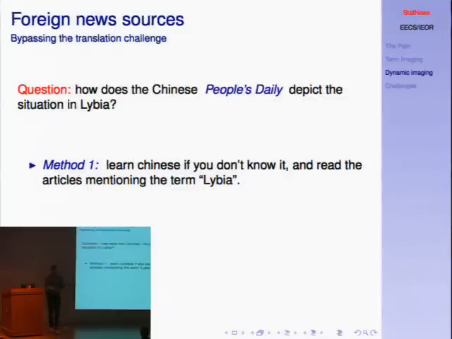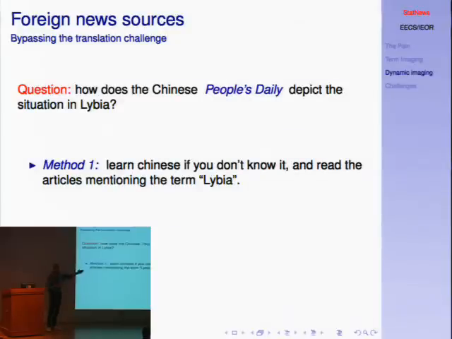So one application of this is very tentative for now, but that's one of our goals: to allow people who are non-speakers of a certain language to still get some idea of what news sources from that country say. And the idea is this. I want to know what China says about Libya. Maybe I sound defensive because many people tell me, why do you bother about this? So I keep being defensive, but I shouldn't. Anyways, I'm interested in knowing what the Chinese government or Chinese press says about Libya.